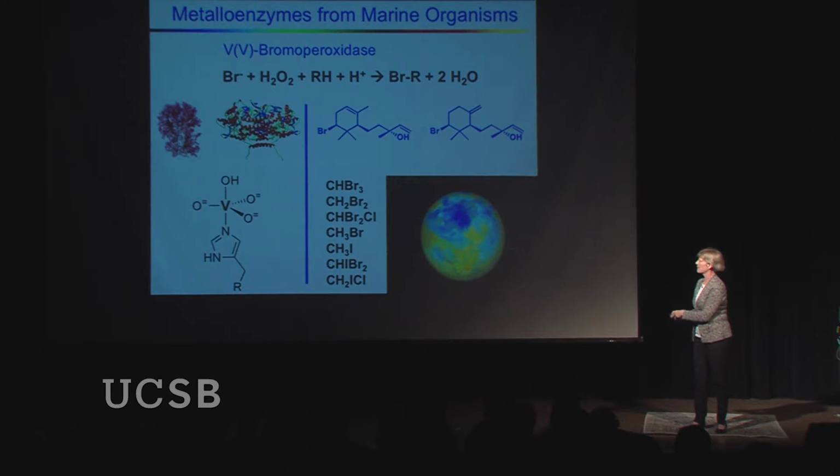But in terms of sheer tonnage of brominated or chlorinated compounds produced, it's the volatile halogenated hydrocarbons that are produced in huge amounts by blooms of temperate marine algae. They correlate with the decrease of the Arctic ozone layer during these blooms. Not the Antarctic ozone layer, because the residence time isn't long enough in the atmosphere, but in terms of the Arctic it is. Okay, so this is a really simple enzyme.